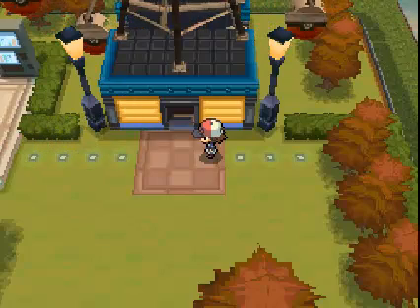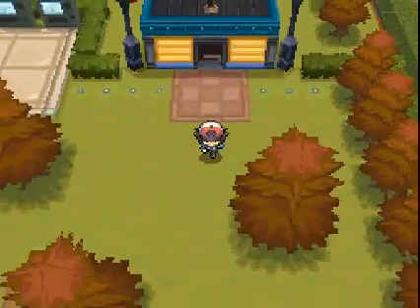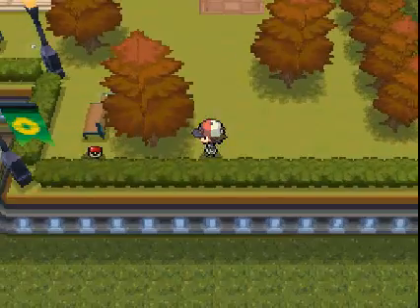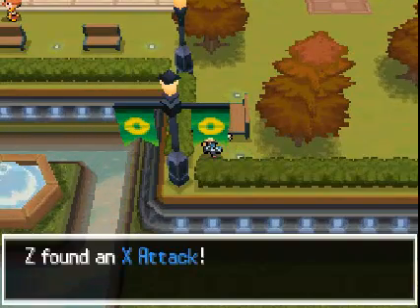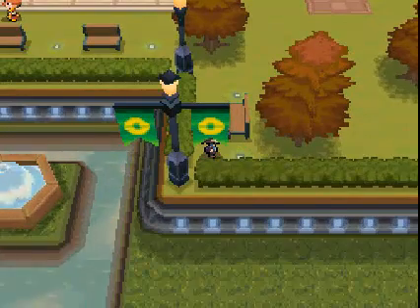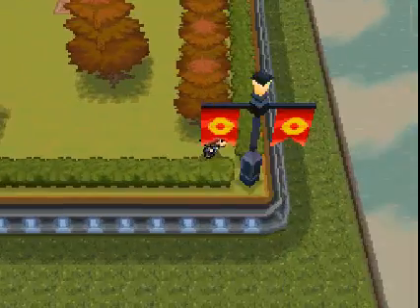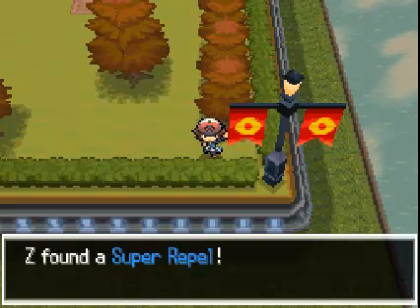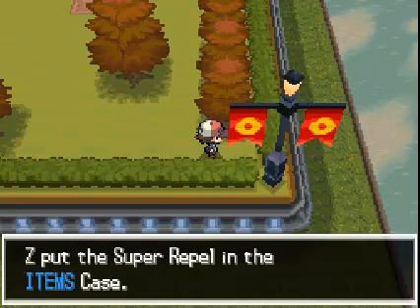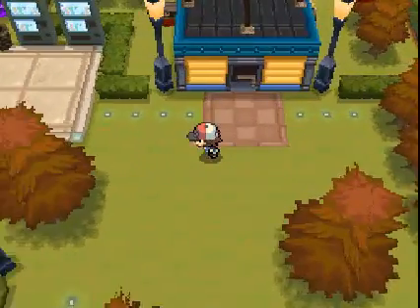Didn't I just beat you like three different times? But, oh, there's an item. Let's get this item, and then we can finish up with... Oh, there's two items. Come over here first. Let's get this item. This is the X Attack. Very nice. And if we come over here, we will find the Super Repel. Yes, that gives me 11 Super Repels. So next time we go through a cave, we'll actually have some Super Repels to use.